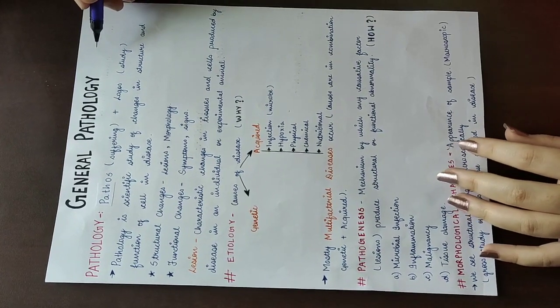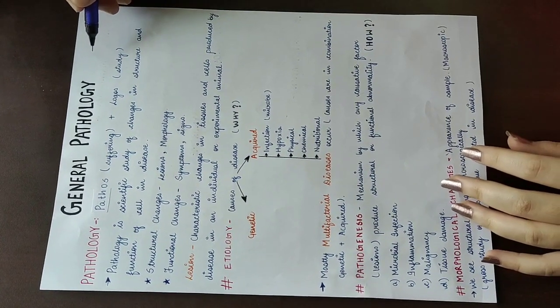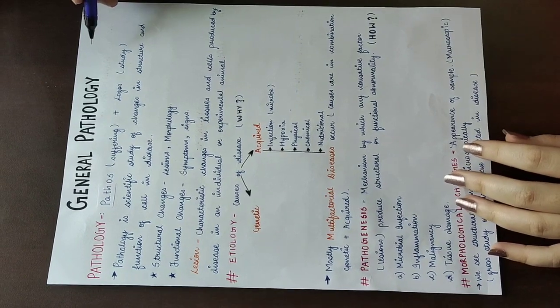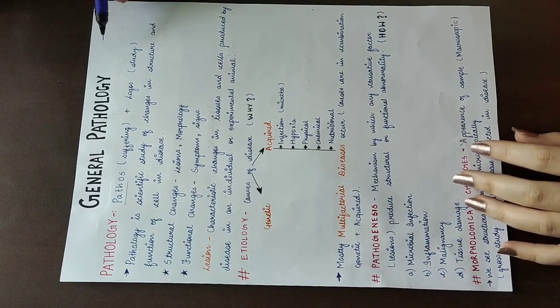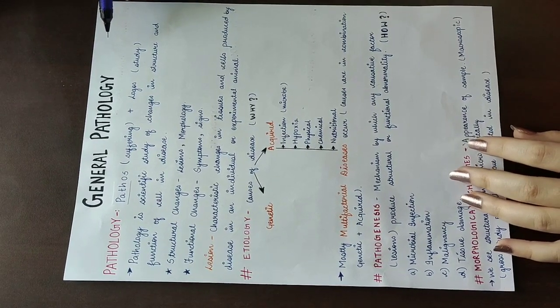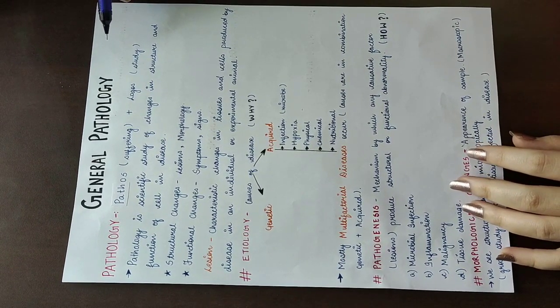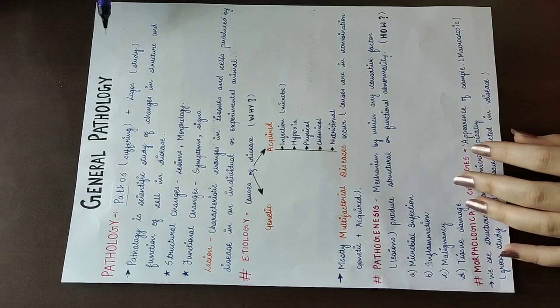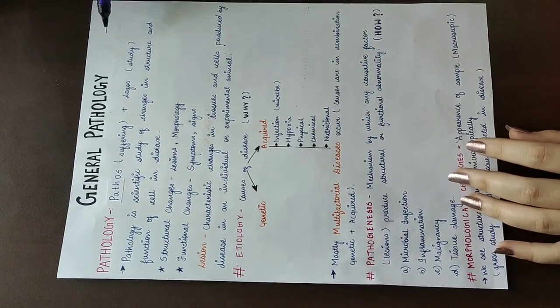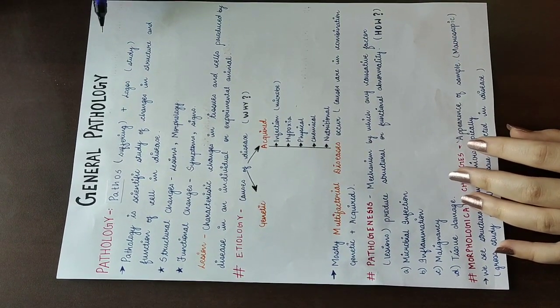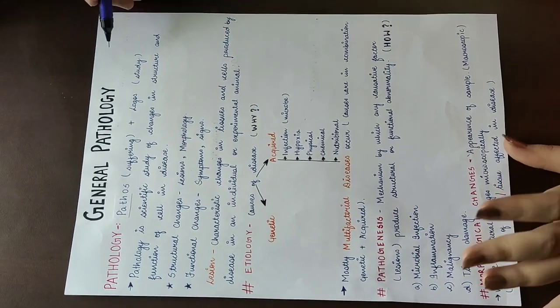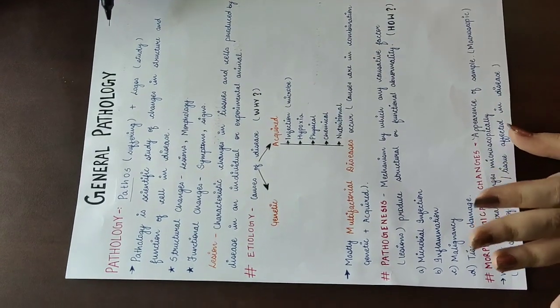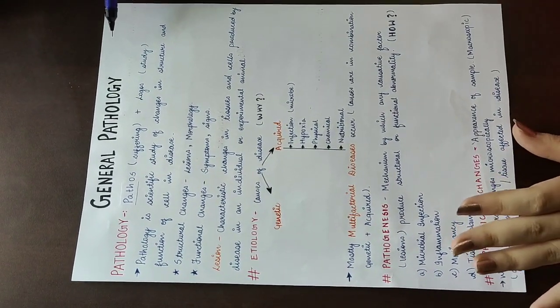Hi guys, before starting with this video, let me tell you a very common misconception. The white spots on fingernails are called leuconichia and are harmless and most commonly caused by minor injuries that occur while the nail is growing. Contrary to popular belief, leuconichia is not a sign of excess or deficiency of calcium, zinc, or any other vitamin in the diet. Now, without wasting any time, let's directly begin with the topic general pathology.